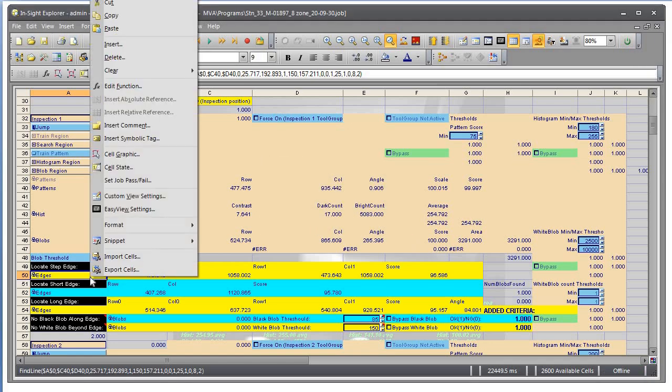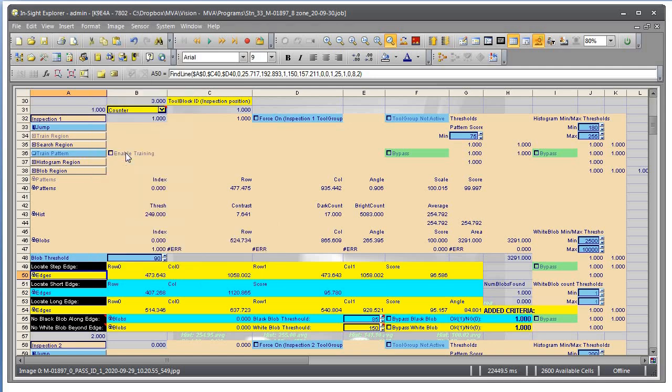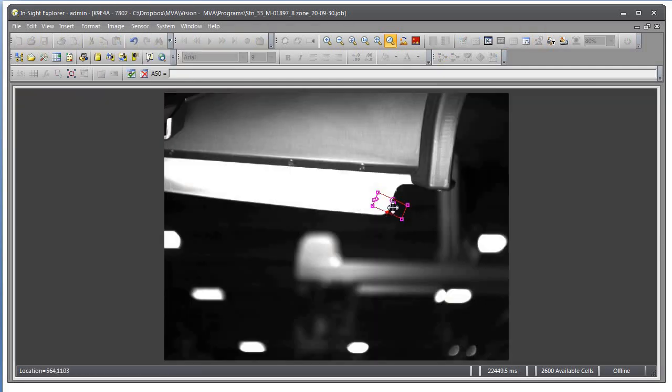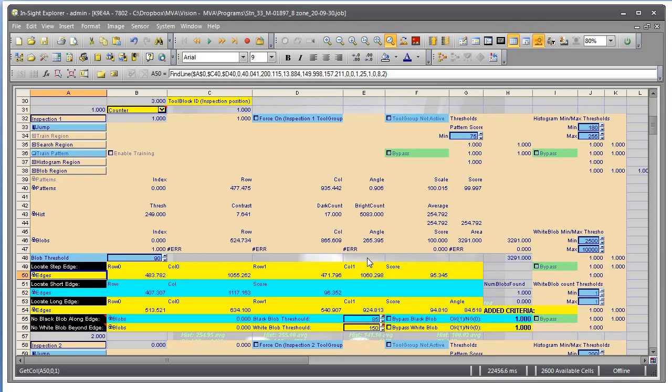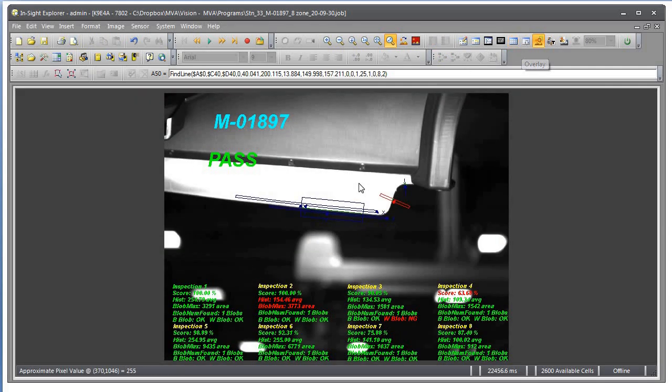Then we can right-click the mouse and add it to the cell graph, and in this way we can relocate. Suppose it missed the target, then we can relocate it here, somewhere, and then play. Everything should still work, and the nice thing is that the inspection region will still be placed in exactly the same place as before, so it's repeatable. The result is consistent and repeatable.